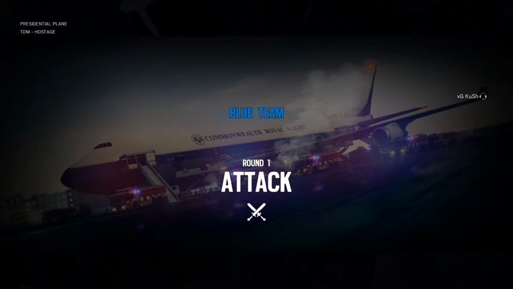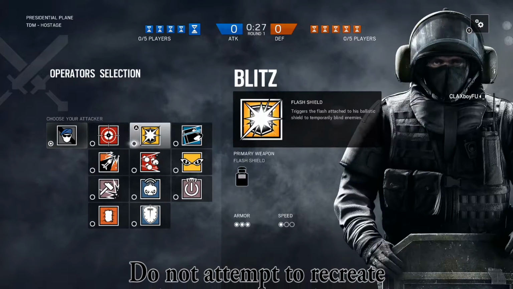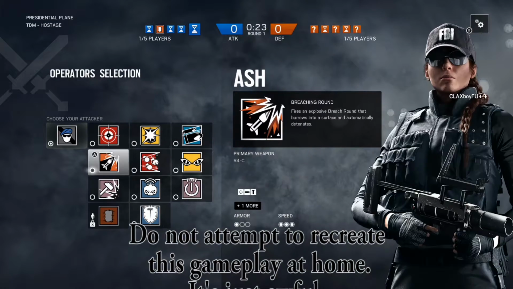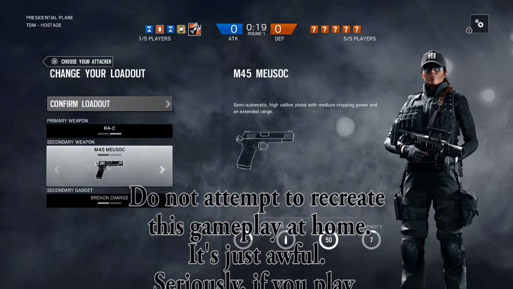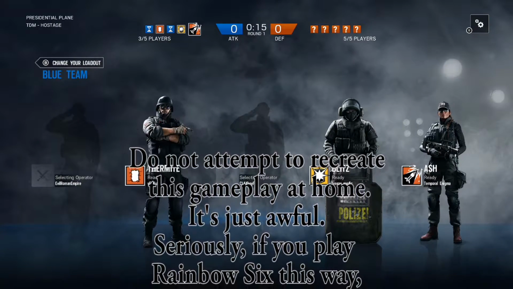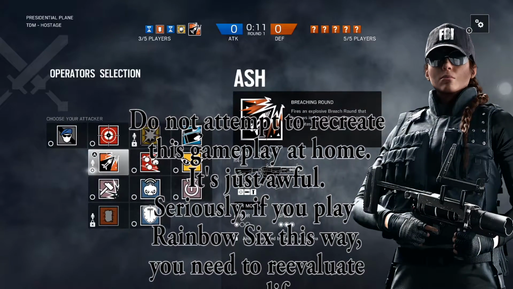In case you don't know what Game Chat is, quick intro. It's basically a show where we talk about things relating to games. Last episode was about when do games die. This episode is some ideas I had for new operators that they could add eventually to Rainbow Six Siege. So I guess we'll just get started. I'll talk about the operator and their abilities.